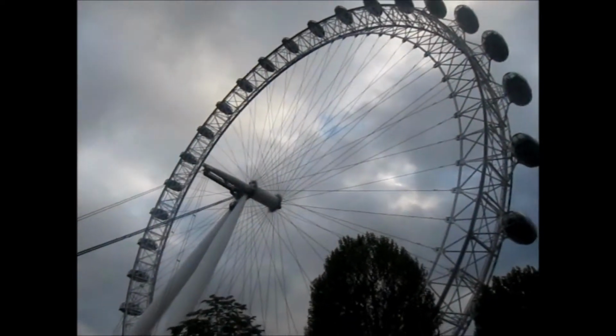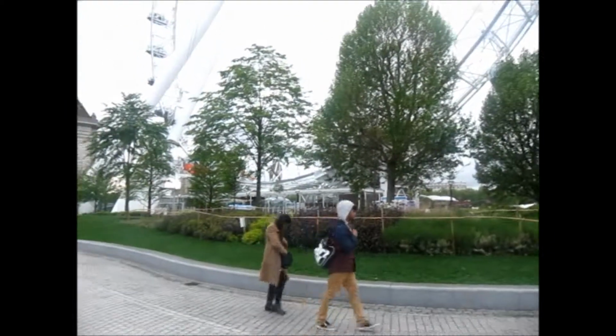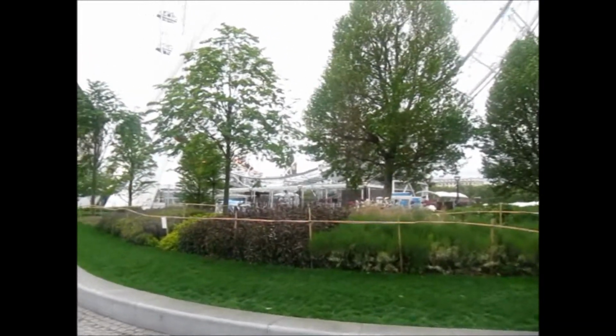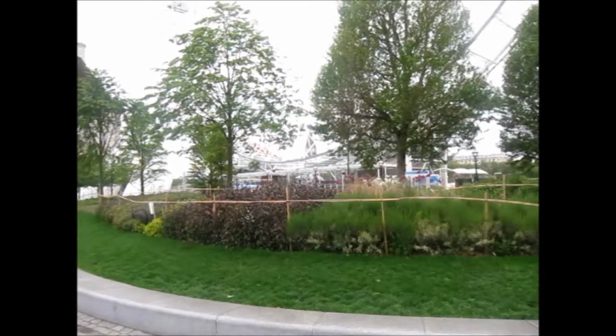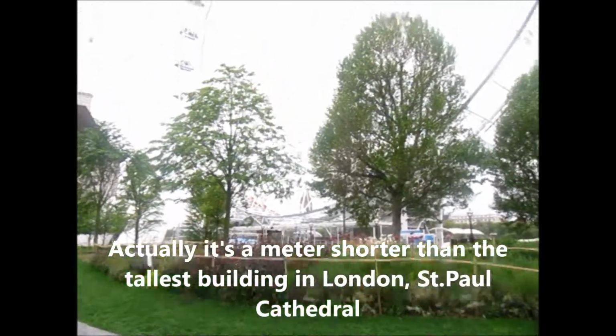And so there you guys have it. One more shot of the London Eye. Also, one more fact I kind of forgot to mention about Big Ben. You can kind of see through the London Eye down there. I believe at one point it may have been the tallest building in the world. I'm not sure about that, but I'd have to check. I'm fairly certain at one point it was the tallest in London.